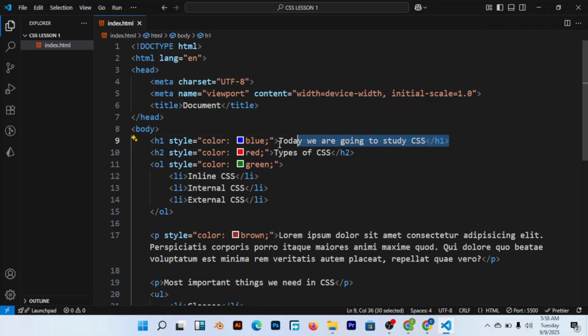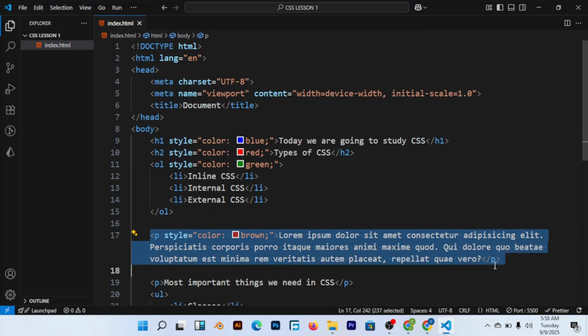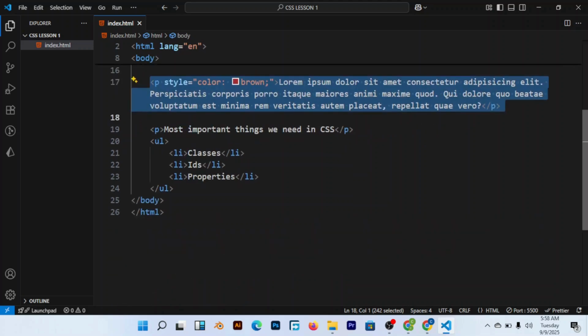Because it is on one line. It targets only one line, and only one element. This is what they call inline styling. You've got it?